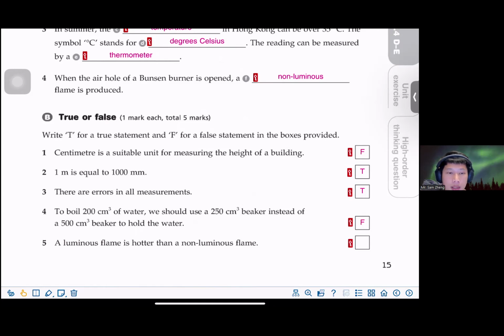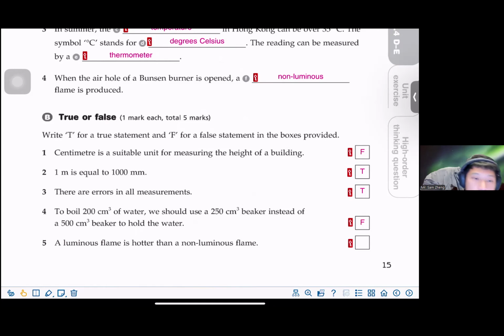It may hit other students or people nearby, and this may cause what we call a danger to the surrounding people. So rather than that, we will use an even larger beaker so that when we boil the water, we won't harm or affect other people.